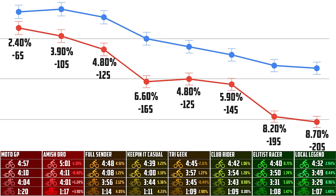What's super interesting is the difference between the aero and non-aero position at the same exact watts. The more aero gear you have, the more important it is to be in that position. With the exception of the triathlete — which was a weird anomaly — you can see that more aero gear means it's more important to be in the TT position: 2.4% for the Moto GP all the way up to 8.7% for the full TT.